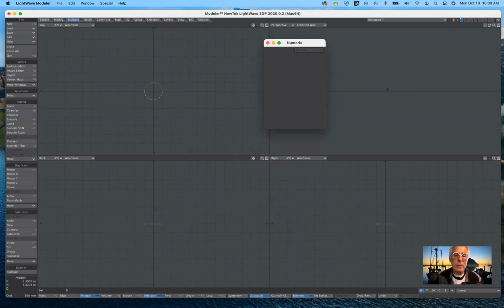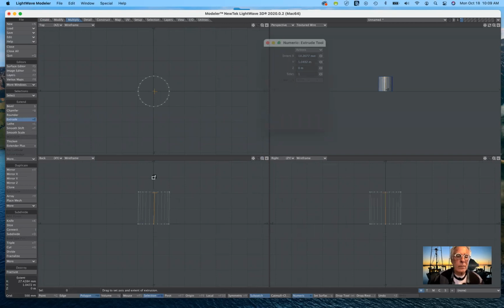I'm going to zoom in here a little bit so we can all see a little bit better. By selecting extrude, I can now click and drag and pull it up. I'm going to hold down the control key to make sure that it stays pretty vertical, and because of the herky-jerky quality of my computer, that may not be that easy to do.